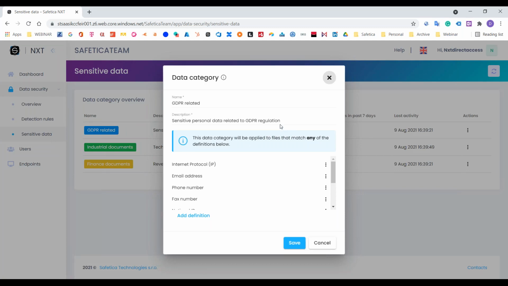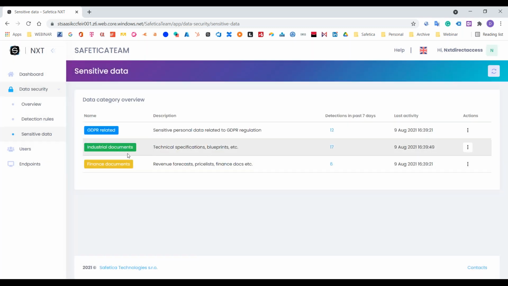The configuration comes with 2-level advancing or 2-level configuration. On the first level, on the data category level, you're basically specifying how wide you want to go with that category. So what do you want to scan? What do you want to fetch? You can obviously advance this setting through those definitions variously. In my case, for example, in case of GDPR, as you can see, I'm setting up the definitions through the standard stuff. So every single definition somehow represents certain type of data which can identify actual user.